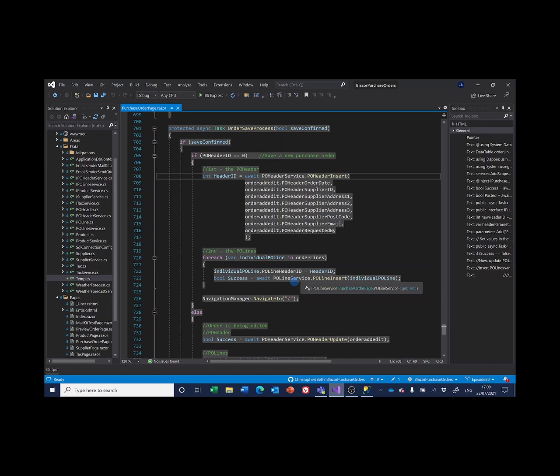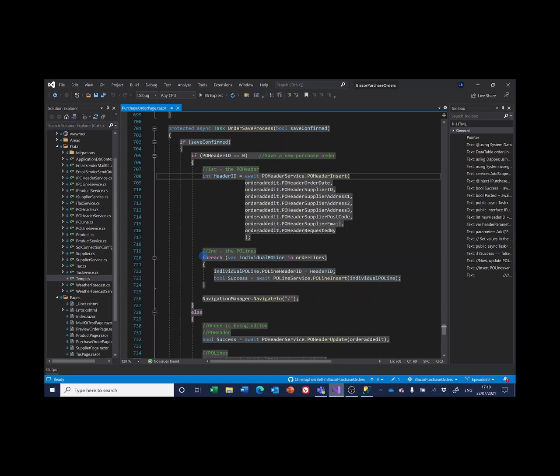Now, the first thing that we want to tackle is this section here on posting each of the purchase order lines separately. And the way we can tackle that is by using something called a data table. A data table can be thought of as an in-memory table similar to a SQL table. I'll put the link to the Microsoft documentation in the description, and by chance it just happens to use order header and order detail as the example, but it's very comprehensive and we'll be taking a far more simple approach.